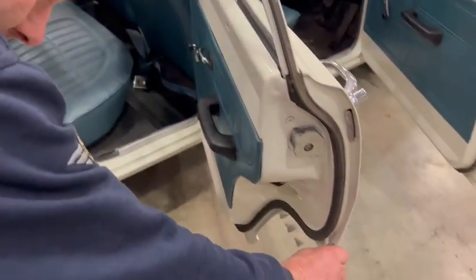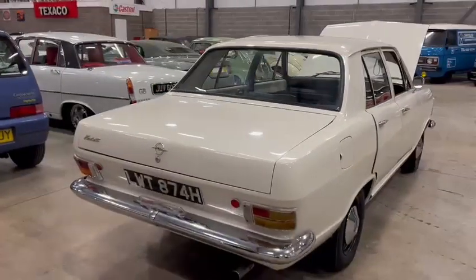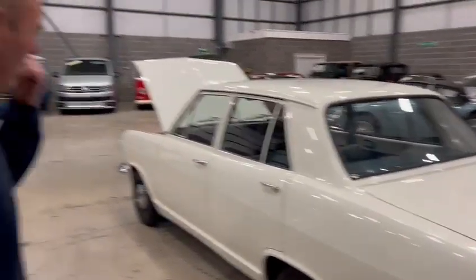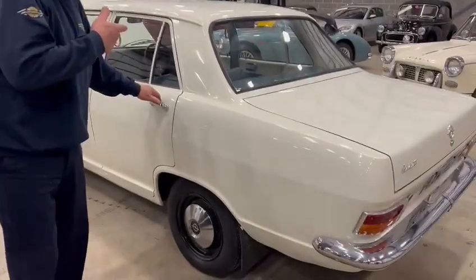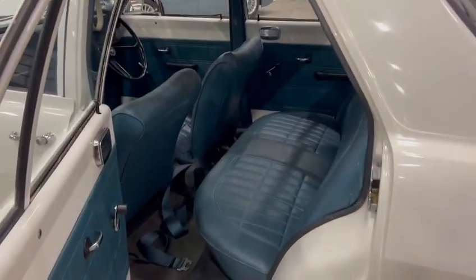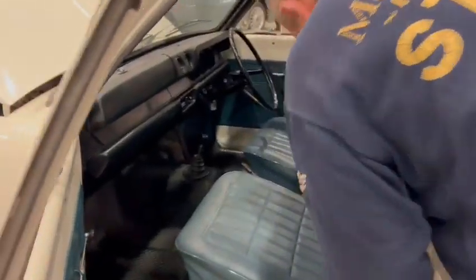What a straight little motor — look how level this is. Look at all these door skins, look at that. Beautiful, isn't it? Wasn't that straight, lovely. Lovely interior — didn't half suit that little car, lovely, absolutely. This is obviously the equivalent to an HC Viva as we all know. So she could actually be 1159cc — check out the engine size. I don't want to commit myself; it'll be 1159 or 1256, I guarantee that. Look how straight that interior is — what a beauty, stunning car. And the nice thing about it: it smells right.